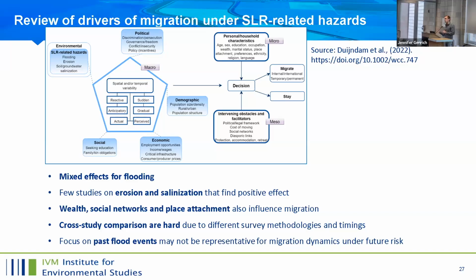For example, just after a flood, people might have a reduction in financial resources, which may not make them able to migrate. But maybe they anticipate migration in the future. They're like, okay, now I don't have the resources to migrate, but in 1 or 2 years I plan to migrate because I don't want to experience this again. And second of all, the focus is on past flood events, while in the future, when flooding will be more intense and will occur more frequently, migration patterns may differ.